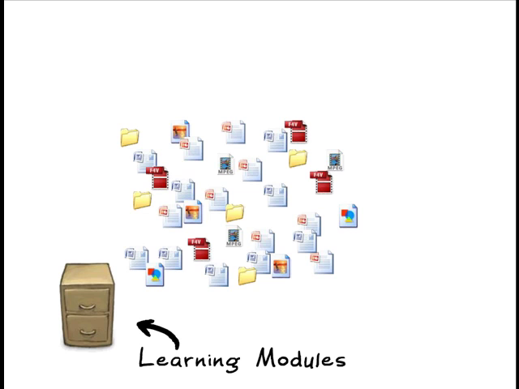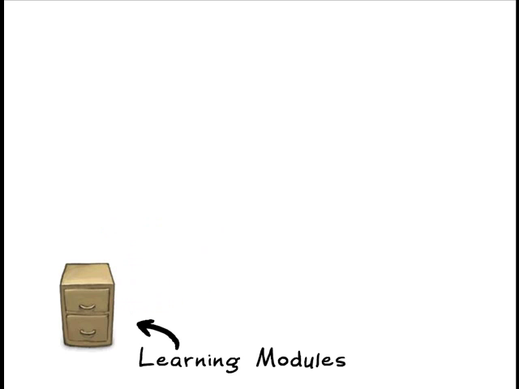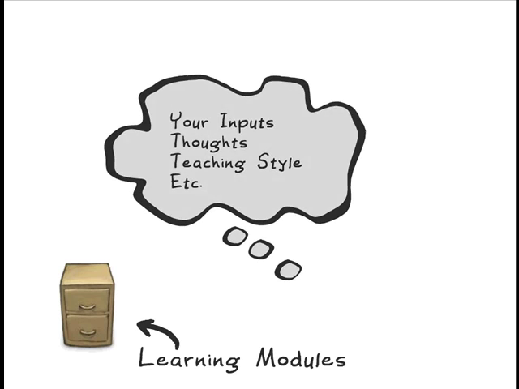Okay, let's get back to our course. Here you can see all of the disorganized icons. We're going to ask you for all of your material, so we're going to need all of that. The next thing we're going to need is all of your input. So we're going to have to sit down with you one-on-one, get your thoughts, your inputs, and your teaching style in order to tailor this course for the way you teach in the classroom. Once we have that, we're going to be able to produce all the materials we need to create your course.